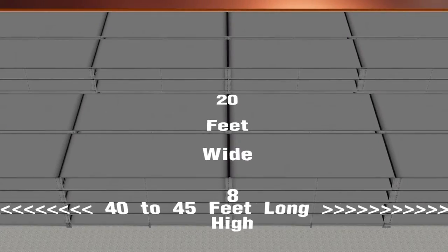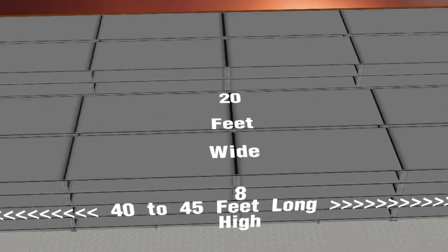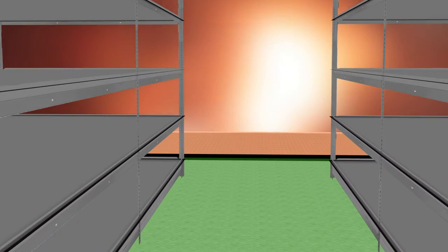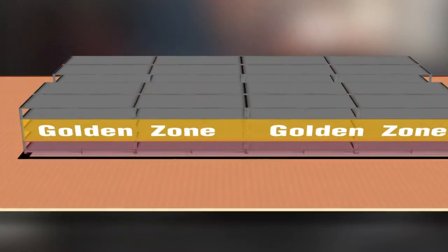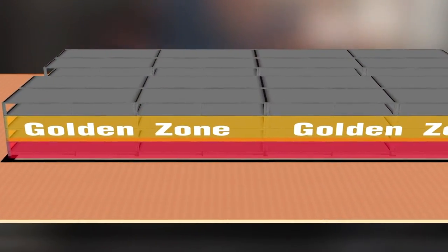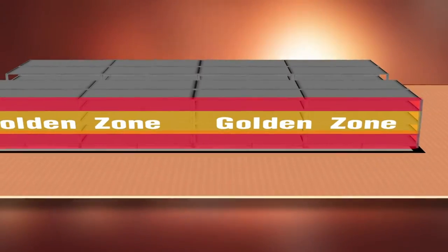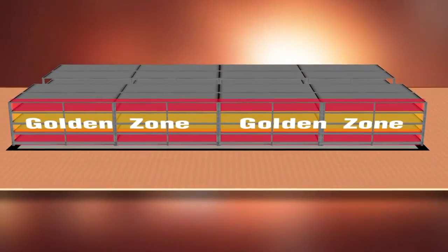The die retrieval process had the potential to result in an injury of some sort. The workers would walk to one end, look up and look for a number, and then walk to the other end and look for a number. They had to get down on the floor — it was between two shelving systems, so it was kind of dark at the bottom. They had to look at a number on the die, had to get on ladders, so it just took some time and it just made more sense to have everything come to you.